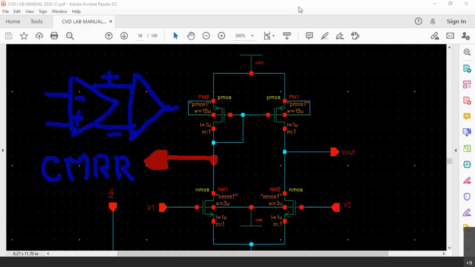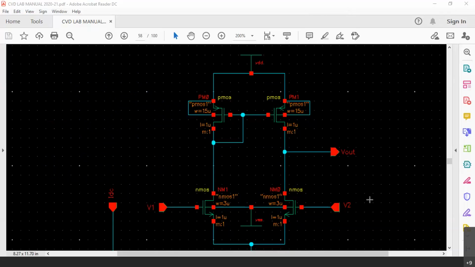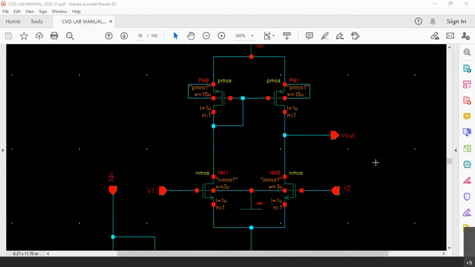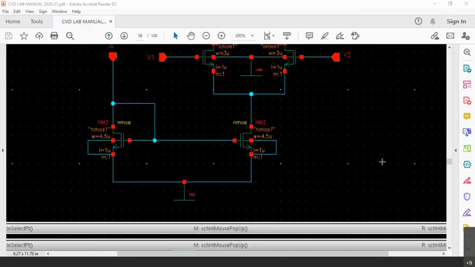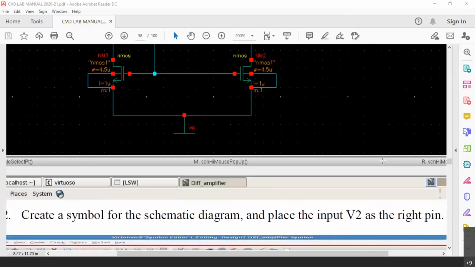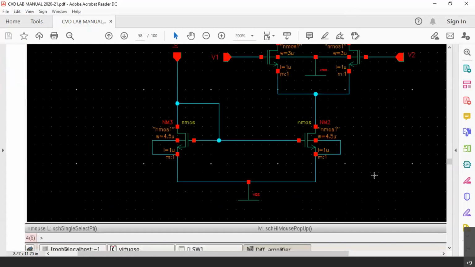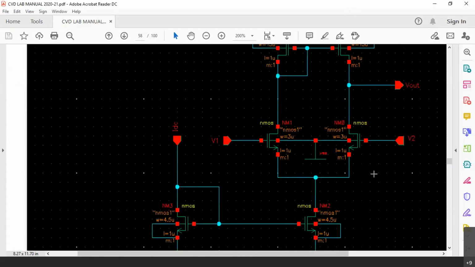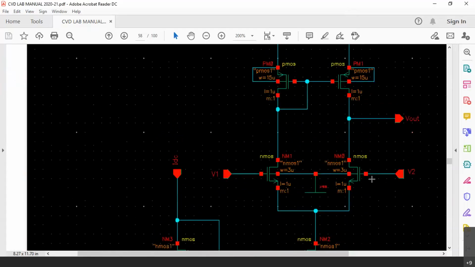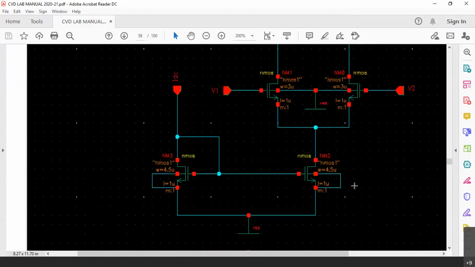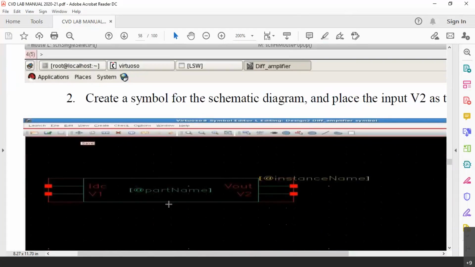Okay, now let me proceed further with today's experiment. Today's experiment is only this: single-ended output, dual input, and I have explained in detail how the circuit is working. Let us proceed now. After the circuit diagram editing, which you are going to do in the Virtuoso tool, you can make all these connections, connect VDD and VSS, and then you can create a symbol for the differential amplifier.